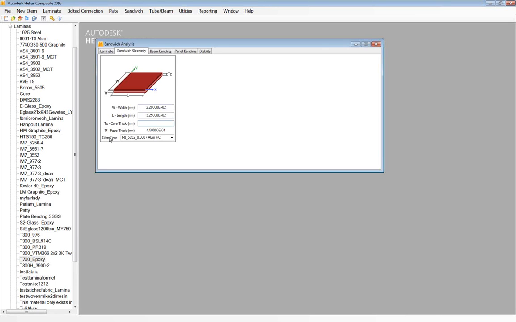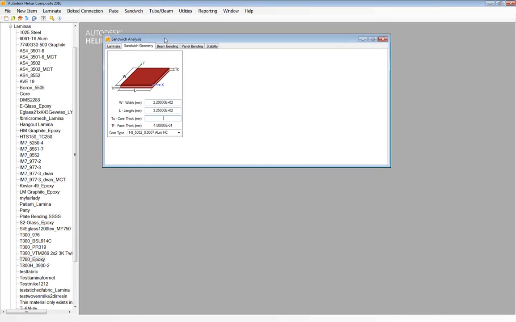And if you're ever curious about what any of these annotations mean, some of these are spelled out a little more clearly than others, but you can always go to the online documentation and look at the sandwich analysis section, and there will actually be some definitions in there. So it's a great place to look if you're curious about what they mean or you want a little more information about how those are defined. We're going to do a 1.2 millimeter core thickness. And this is the core type that I was using for all my other analyses.